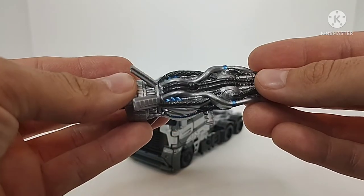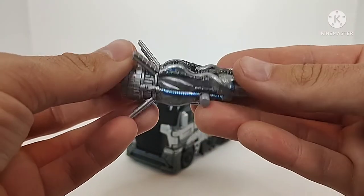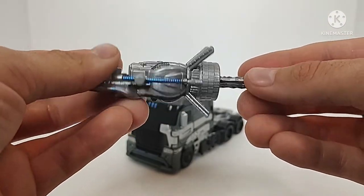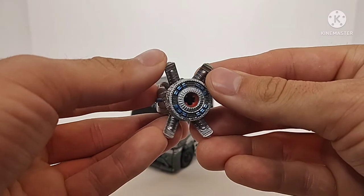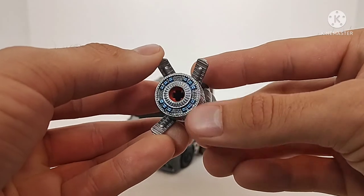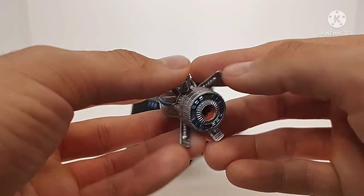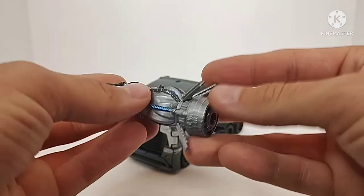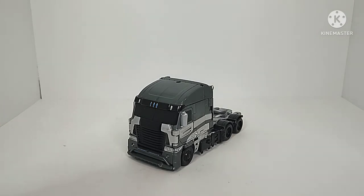I added some gunmetal gray to the wiring and some sapphire blue paint as well, just to make everything kind of pop. The missile is just a missile, but at the front I added some blue, some gray, and then some red on the inside just to kind of look like a huge shot of missile or something. The barrel was still kind of red, and I just figured it'd look pretty neat. There we have his gun — not a whole lot to it, but I am happy with how it turned out. All the different blues and silvers really popped.